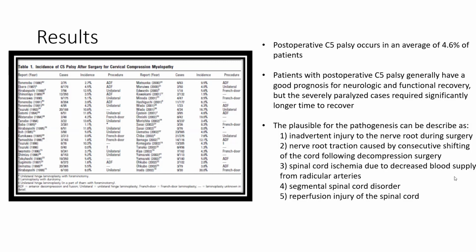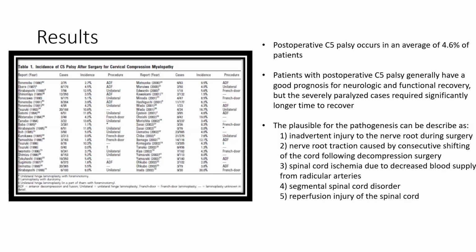These are all hypotheses, and what they highlight in their discussion is that the most important thing is that these are all proposed, and each of them remains hypothetical. There's no reliable or reproducible evidence for any of these theories, and nobody has done any follow-up studies. So to summarize, there's no known mechanism for this postoperative C5 palsy.